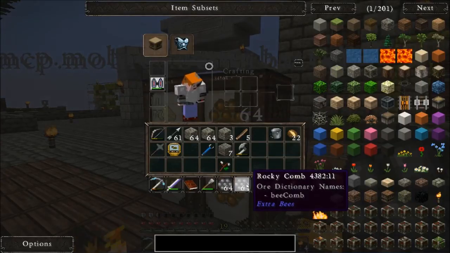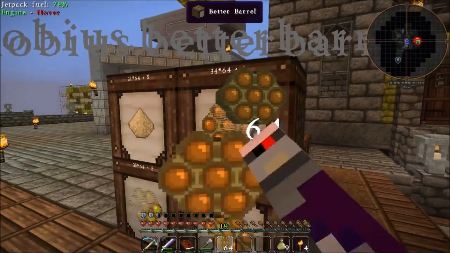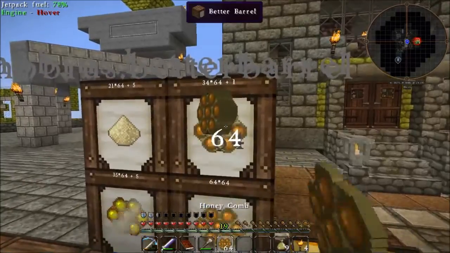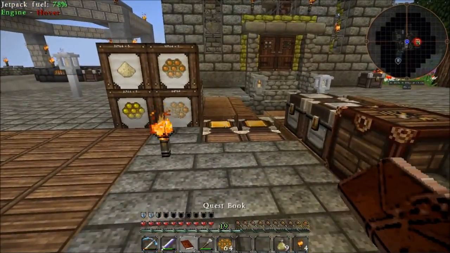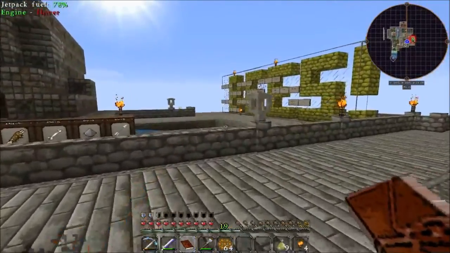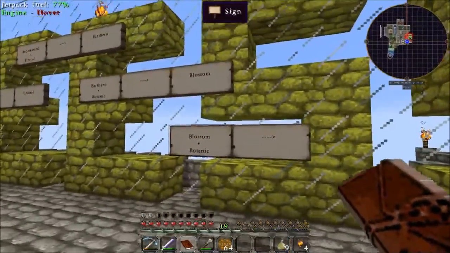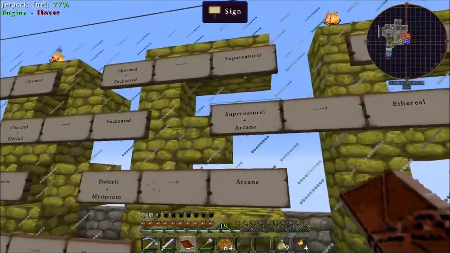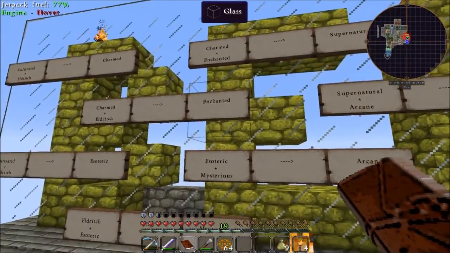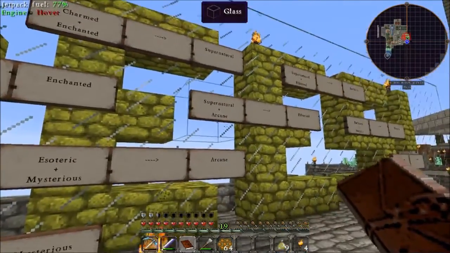I need to progress the breeding a bit more of the Vasby chain. Now I have... No, just give me one. There we go. I have... so let's go and look at the map for a second over here. The breeding map. So we're about up to here, I think. Mysterious and Enchanted, I think, is what we've got. So we need to do the next breeding next.